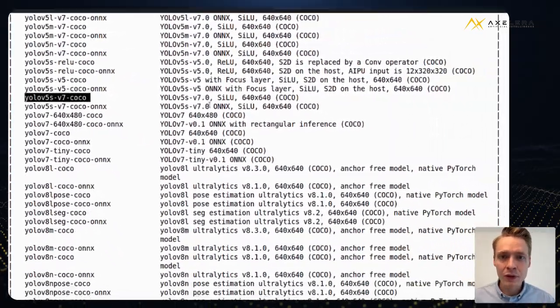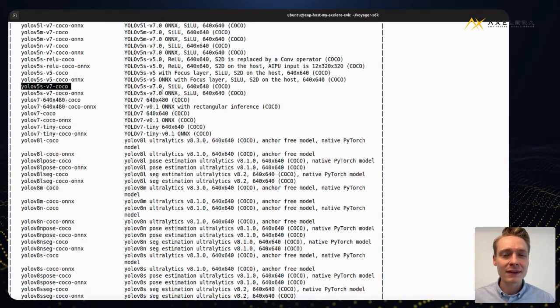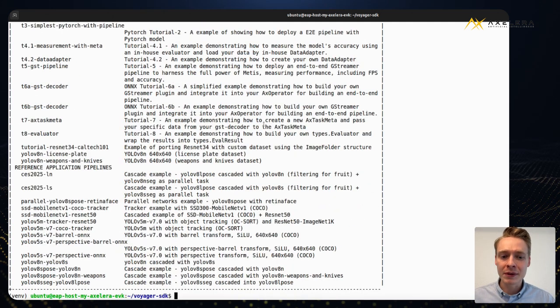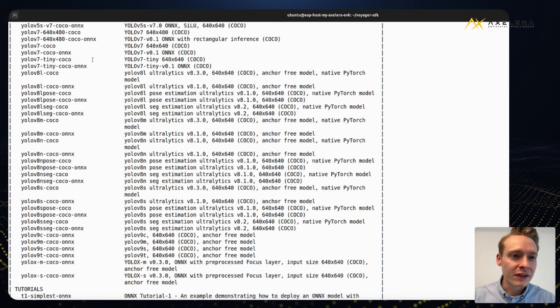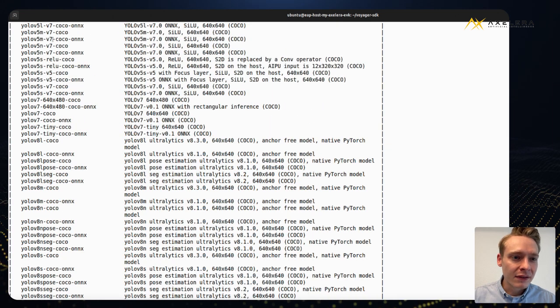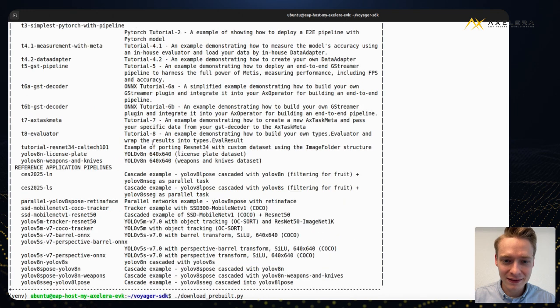So now what we could do is run this inference command as is in the quick start guide, and what this would do is pull the model and then compile it locally on my system. However, there's a quick trick to get to this result even quicker, and that's by using the download prebuild function. So I say // and then download prebuild. I autocomplete with tab. And now I just go ahead and choose the model that we've been picking previously. So in this case, the YOLO V5S V7 Coco, so this one. Then I just copy paste because I'm lazy.